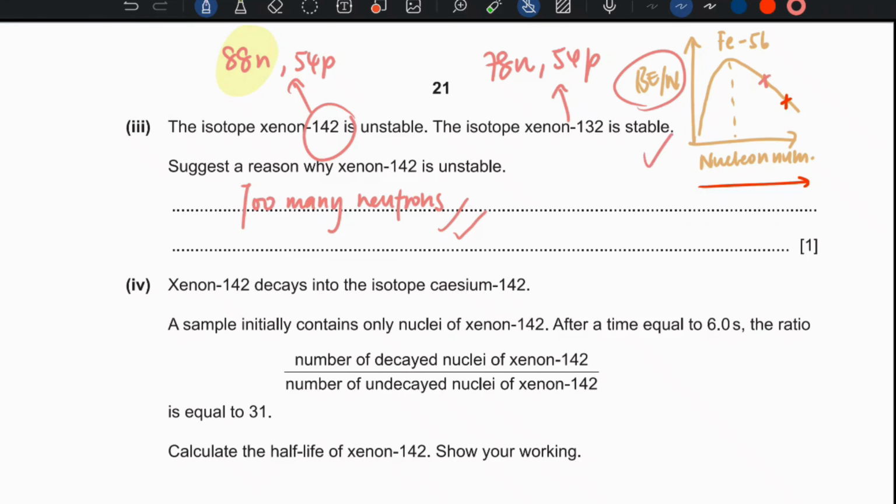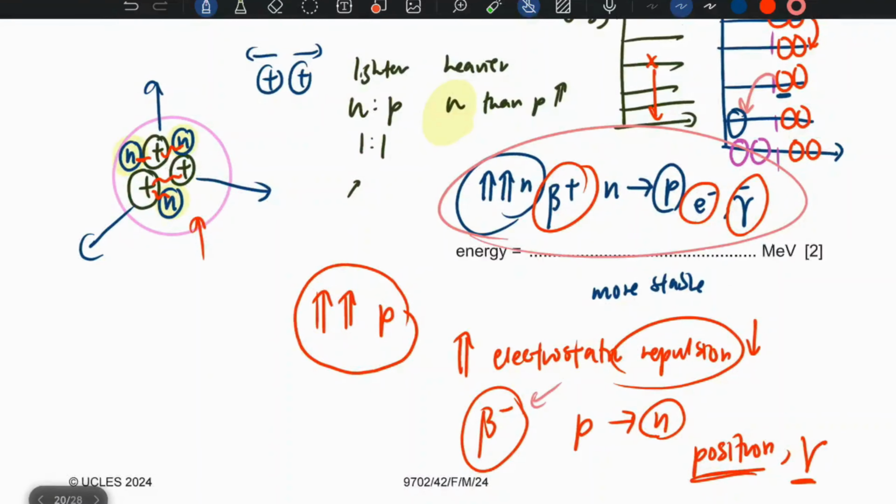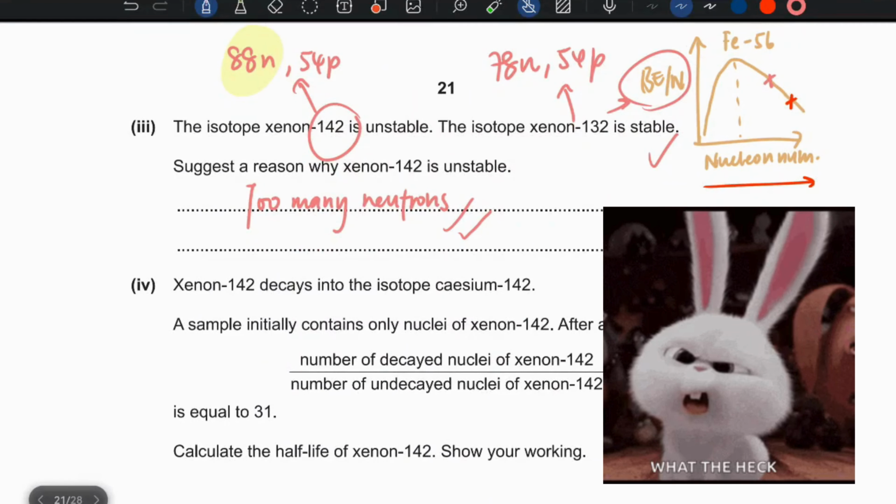Talking about binding energy will also be an acceptable answer. The reason I discussed this particular question is because of the answer scheme. The answer scheme did not mention anything about binding energy. They talk about neutrons. So it's basically another perspective, another point of view. And best part, all this just for 1 mark. Yeah, Cambridge is really nice, right? All that just for 1 mark.